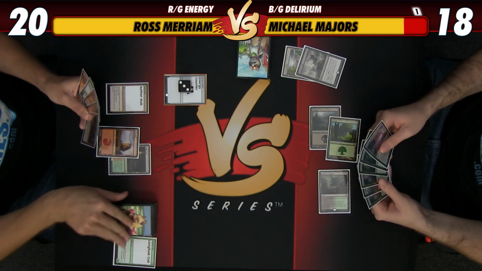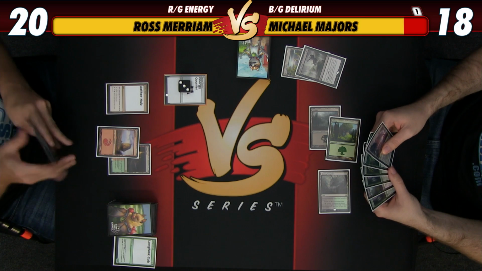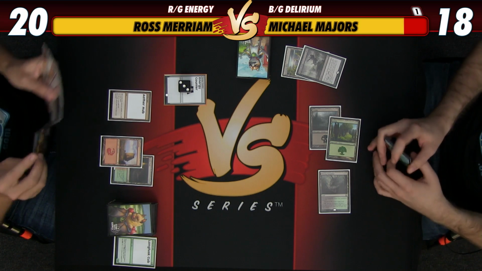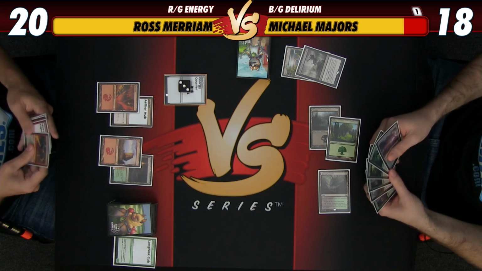Go. Okay. And really needed to draw. I guess I needed to draw lands and threats, which is probably bad. What's your hand? It just blows. Okay, you're playing a 4th land. Yeah. I can.